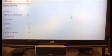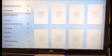I wonder if all my movies will be in here. Also, when they did the tvOS update, movies that you own that weren't 4K yet are now 4K. If that makes any sense to you guys. Pretty much the movies that you had were HD, and when they released them in 4K, you didn't have to buy a 4K version of it. You already had the 4K version if you owned the movie. And it's still like my movies are not loaded on here.